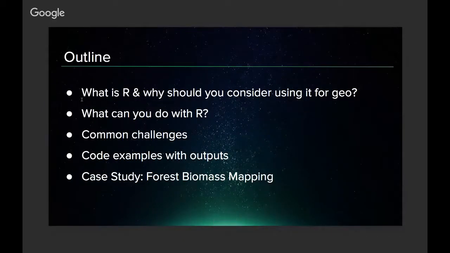Because this is a little bit of a longer talk than I usually do, I better do an outline. Don't want to have any surprises for people. Basically, I'm going to start off with what is R and why should you consider using it for any of the geospatial tasks you might have. We all know it's a good programming language if you're doing stats or modeling, but you can also do your geoprocessing in there, and why you might want to think about doing that. That leads into what you can do with R, and I'll show you a whole bunch of examples of things that I've done with R.